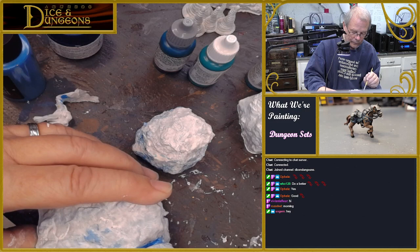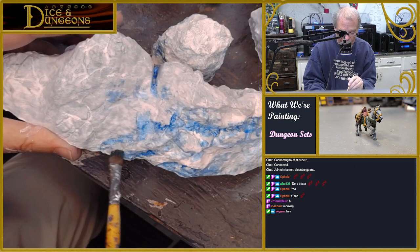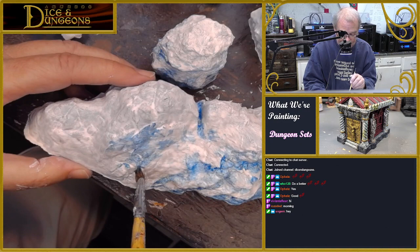Yeah. So that, sorry, you can't really see that. I think that looks actually pretty good, you know, with the light on it later. Here, I want to be careful not to get too thick. Down here, in this area here.